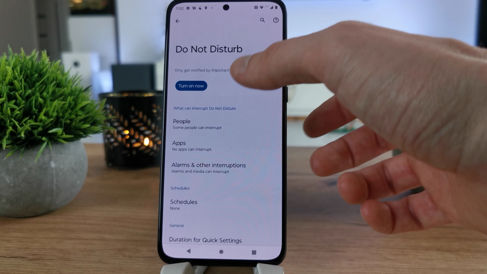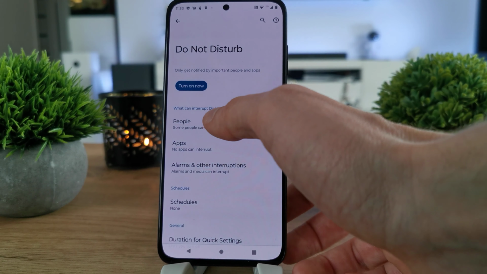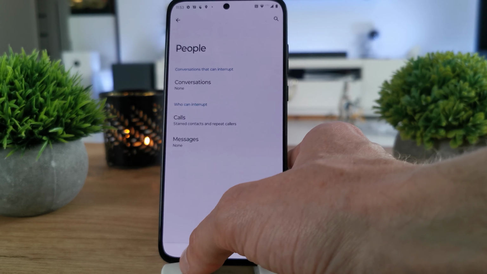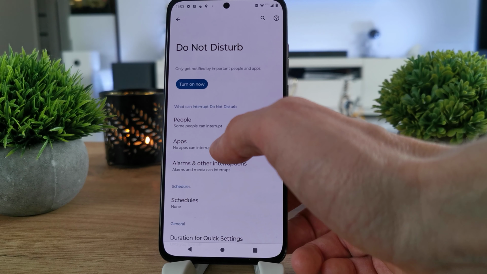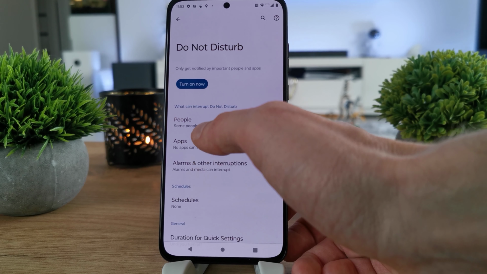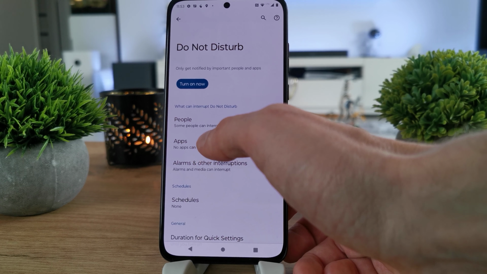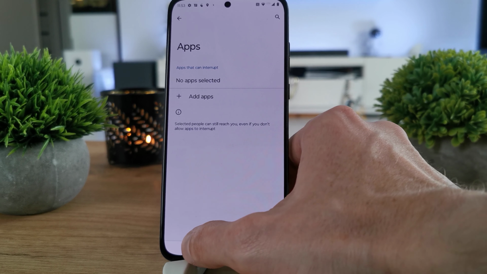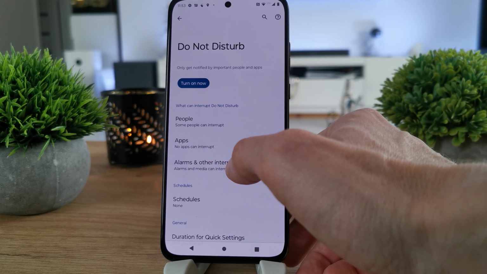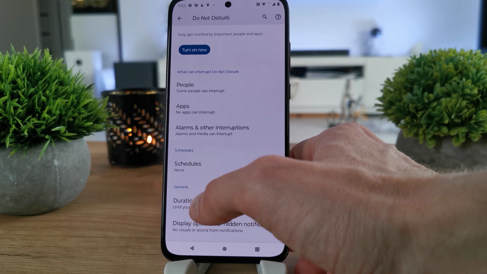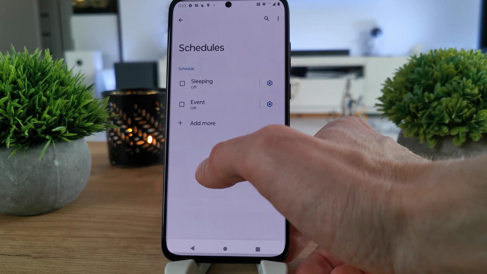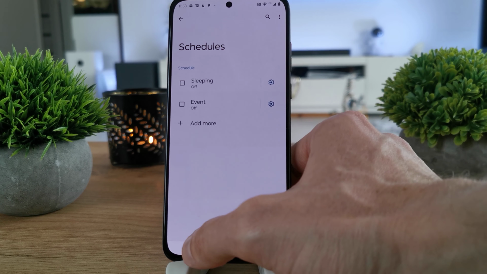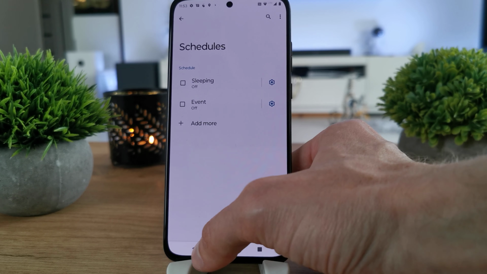And you can personalize it for your own, so you can choose the people or color message, whatever you want in this Do Not Disturb mode. You can choose the apps which you want to Do Not Disturb mode. You can of course choose your alarm, and there is an important thing, you can schedule this Do Not Disturb mode from 2 and even more if you wish, some other option.